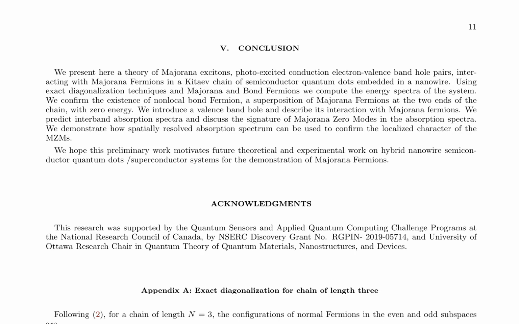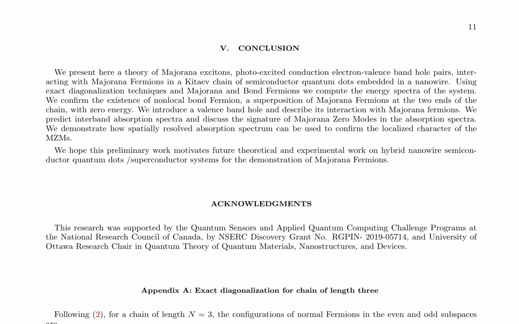In the context of semiconductor quantum dots, the theory of Majorana excitons interacting with Majorana fermions in a Kitaev chain is explored. The research confirms the existence of non-local bond fermions with zero energy, a crucial prediction in this field. Furthermore, the study predicts interband absorption spectra, which can be experimentally verified.